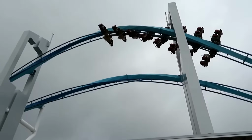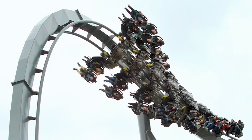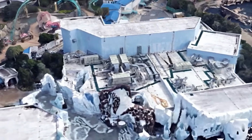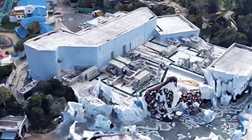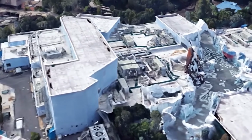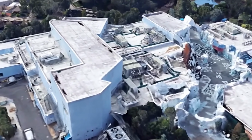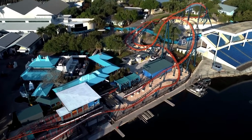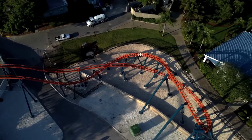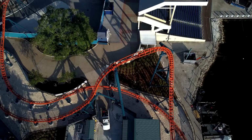Or maybe it was meant as a front gate coaster like Gatekeeper. Going off the rails, it'd be funny if this wing coaster was named Emperor, introducing a new Arctic land. At this point in time, the prior Arctic land would have been standing without its main attraction, Empire of the Penguins. Perhaps a few different ideas were up in the air, one of which could have been in favor of demolishing the current land to build a new section stretching from the front gate to the park's other Arctic attraction, Wild Arctic.